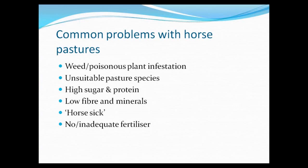Poor, sick pastures with no maintenance at all. To be honest, there's no point in turning a horse out on this. If it's all docks and thistles, they're not going to get any nutrition from it. In addition, if they haven't got adequate grass or something else to eat, they will very often turn to eating these non-nutritious plants and causing themselves other problems. A lot of people also do not use any kind of fertilizer that's adequate, and they do not really even test what their soils are to know what will be the best to put on.